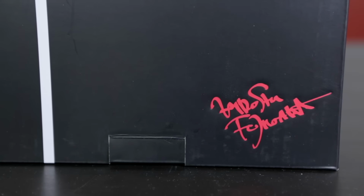My shoe is designed by the well-known and famous sneaker legend Hiroshi Fujiwara. And back in 2002, he started HTM with Mark Parker and Tinker Hatfield to come up with some new excellent ideas for Nike. So if we start looking at the box, it's all black, and on the top lid we have the Hiroshi Fujiwara signature in red.